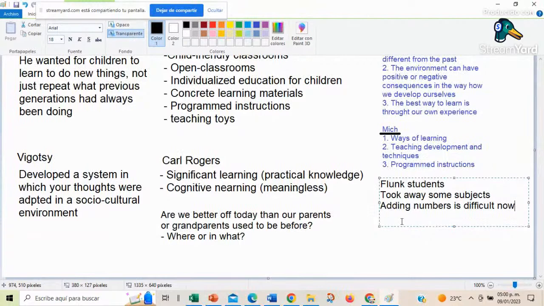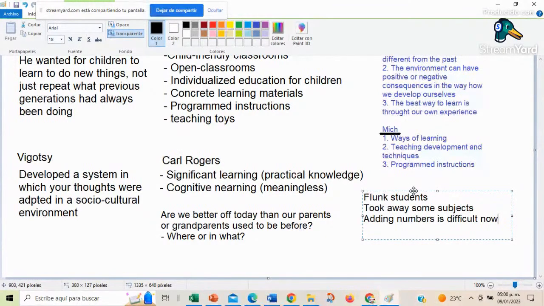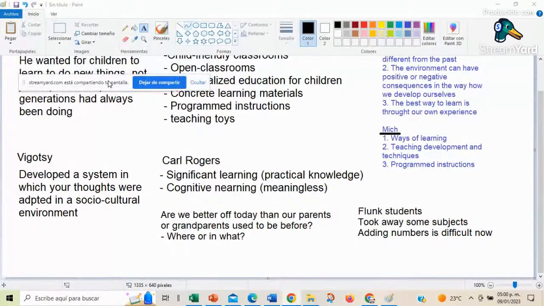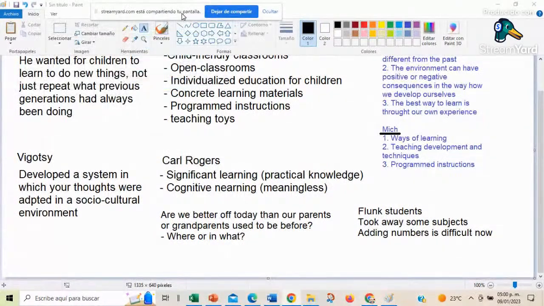Well, it's a hard question, and like everything, there are things where we are better than before, and in other things, I think that we can improve. I would say that in education, I'm not completely sure, but I think that now there are more people that could study in a school, probably not in a presential way, but now, like I said, there are different ways to do it.